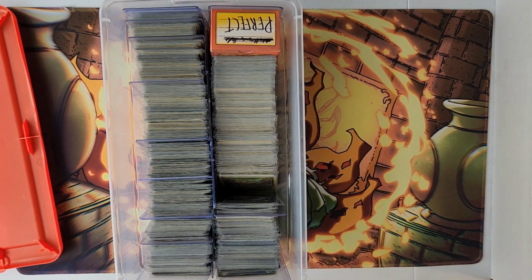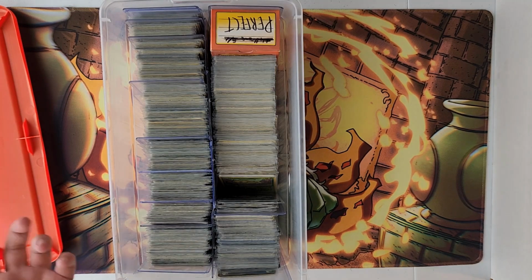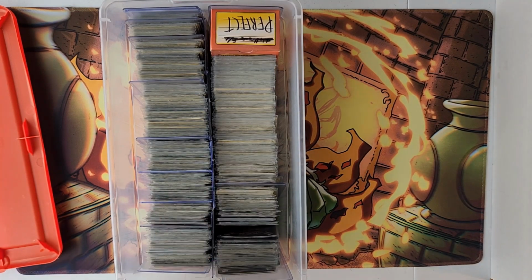You've definitely seen these boxes. You can find them on Amazon, you can find them at your local store. These are 34.6 centimeters by 21 centimeters by 12.4 centimeters. So you definitely have seen these. If you went to any craft store, you've seen these. If you went to Walmart, you've probably seen these.